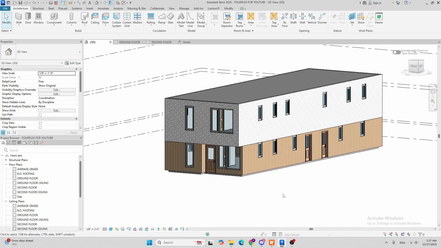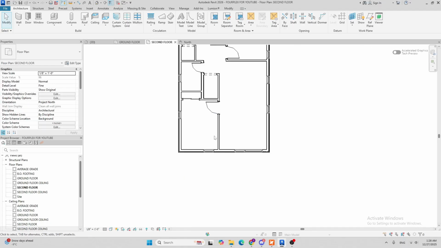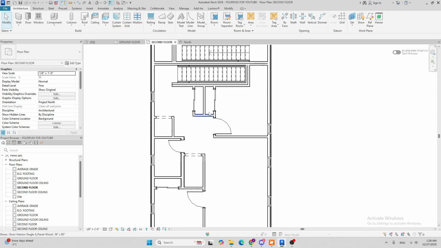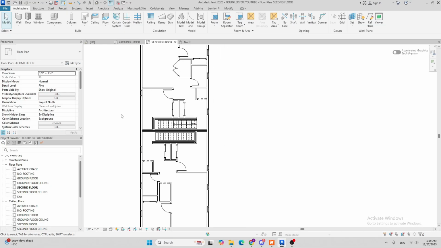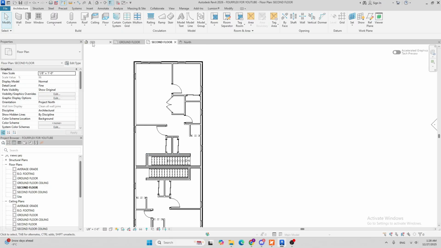Okay, we got our floors, we got our ceilings, we got our finished floor as well. So same thing as the ground floor. On the second floor, if you want to do the finished floor, you can do the same thing. I think I'm gonna skip that because the step is already there. It's exactly the same thing as the ground floor. You guys can do it if you want, but I'm just gonna leave it as it is for now. And I'm going to do the roof next.